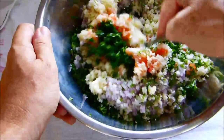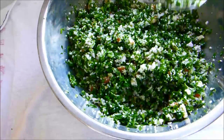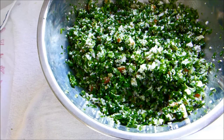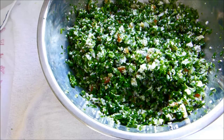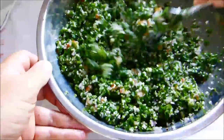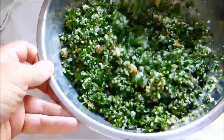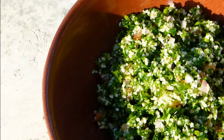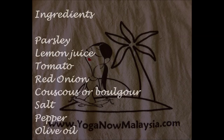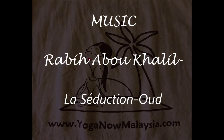And then from there we can mix the whole lot together, and just taste for good measure. I think we can add a tiny bit more of the lemon juice and mix that through. With the lemon juice and the parsley, we're really getting a big vitamin C hit here. Very, very healthy dish. Very simple dish. Very good dish.